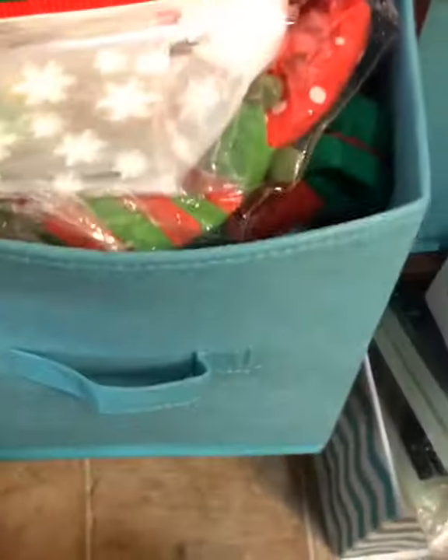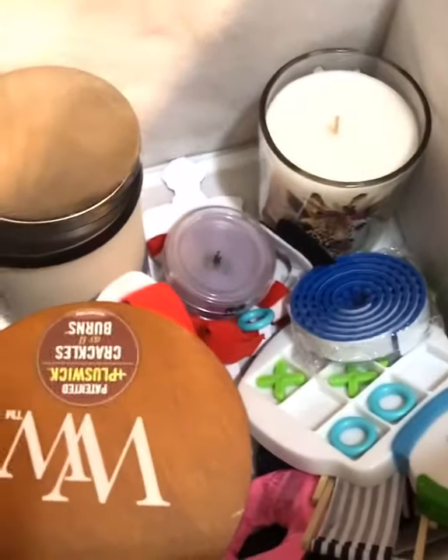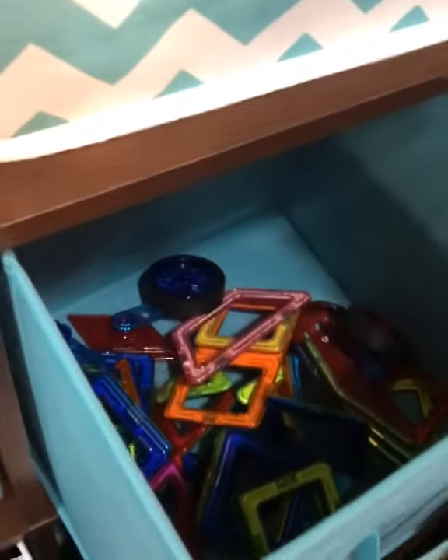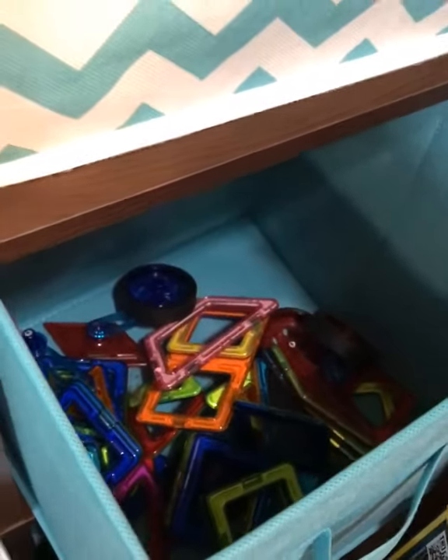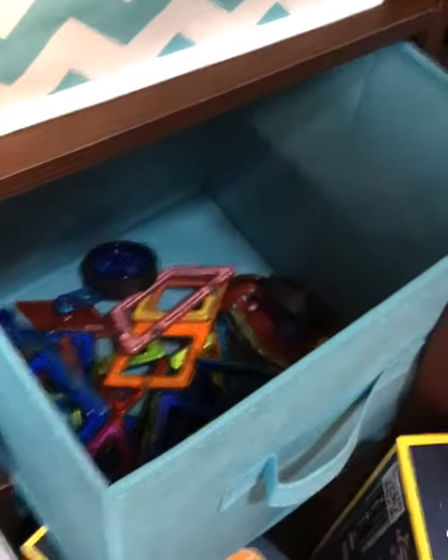Headphones, earbuds. This is a thing full of Christmas stuff — decorations, hats, photo props — things that I'll try to pull out for a family party this year. This is actually not free stuff; this is my candle thing. I don't have anything in that one yet. I've been trying to throw the magnetic toys in there. Carson has gotten a ton of free ones of those to try. I'd like to see how many we actually have and then divide them up and give some away, because I'm not even sure — he's 11, I'm not sure he's really going to play with them. This is stuff I don't even know where to put, but I have 3D pens that I have at Trod.